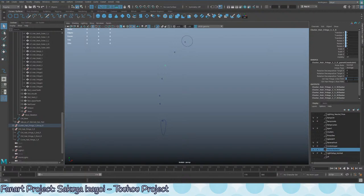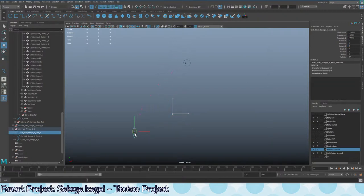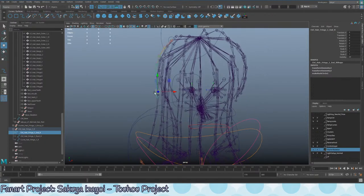55, 45 end here, say 40. Maybe 0.40, 0.5, no, 0.6 even. And then this one 0.2 perhaps for the end, and 0.8. Right, so now when I move this, see that it starts stretching like that. And when I move the end point, the points that are close to the root are moved more than the points on the end. Now when we reflect this here, when we see the curve, yep, that's fine.